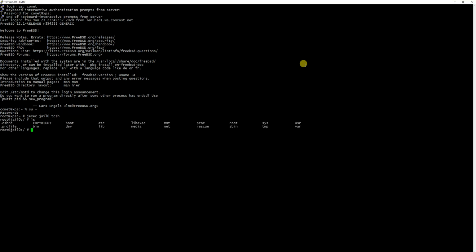So what's here? All of the files, all the directories you would see, like you would see in the host. So you have the full file system here, but in reality, you are partitioned off. So I'll exit the jail. And so really where the jail exists is here.